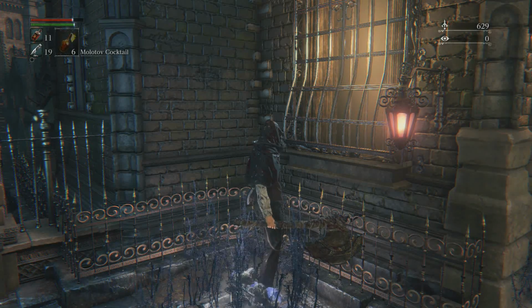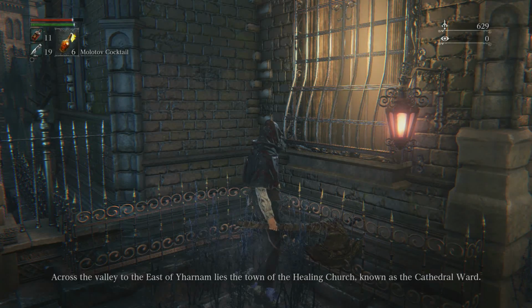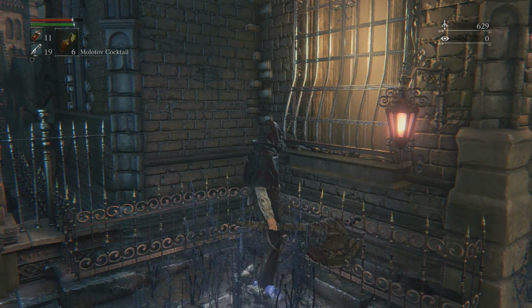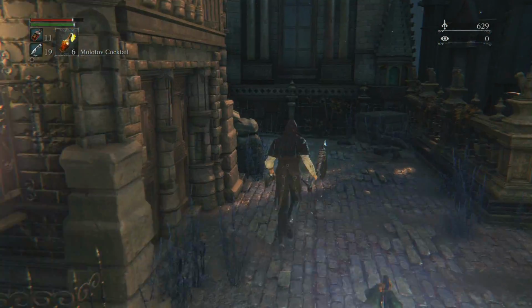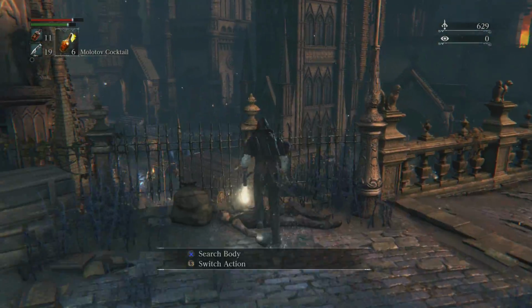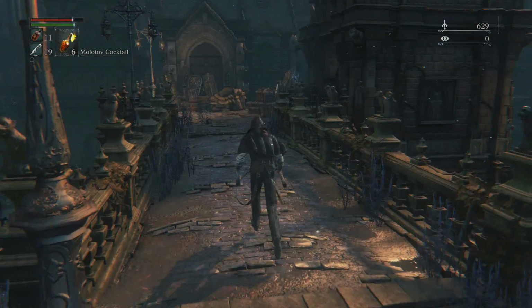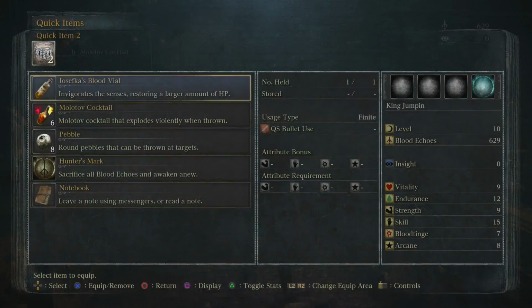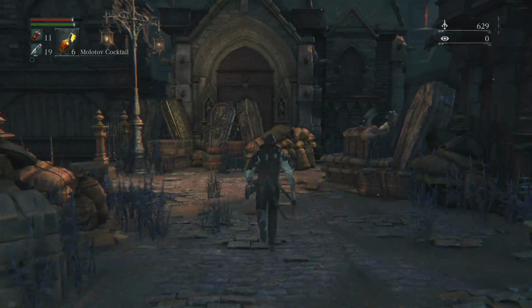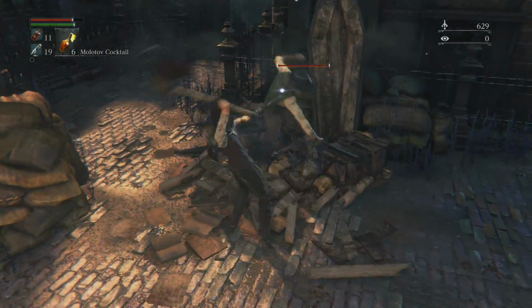I'm going to skip all his dialogue, but you can listen to it, obviously. So, yeah. We just want him to repeat himself, so hopefully he is repeating himself now. I think he is. And we can come down this way. So there's going to be an item over here that we can pick up. You're going to get a lot of different stuff, primarily healing items. Now, the pebbles are actually really good, because you can use those to lure enemies to you.